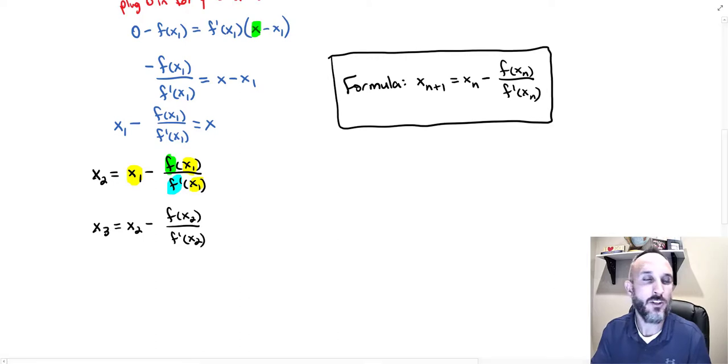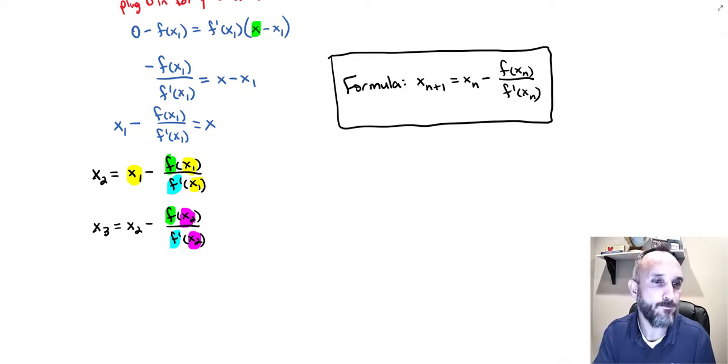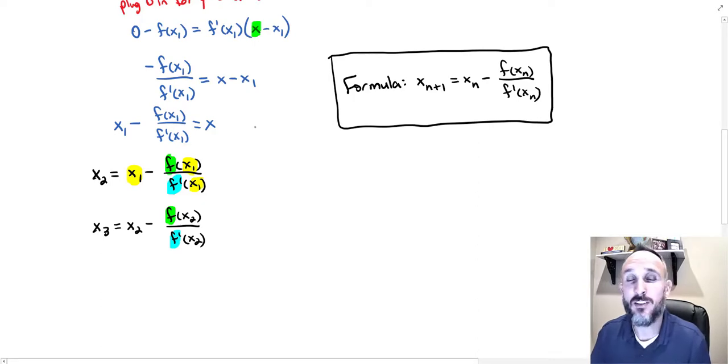And so you're still using the same f function and the same f prime function. Your input is just now x sub 2 instead of x sub 1. Okay? Alright, so that is the concept of Newton's method for approximating x-intercepts, and you have to start with an initial approximation. So this formula only works when n is greater than or equal to 1. So that means you can only do this for x sub 2 and higher. Okay? So you have to have an initial approximation that's good.